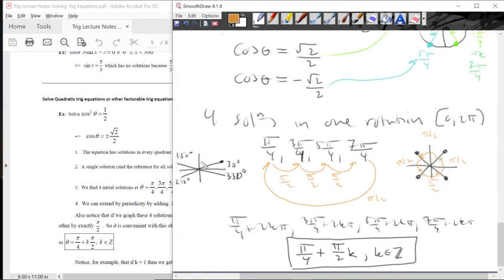If we take a look at the rotation between them, from one to the next, from 30 to 150, that would be 120 degrees in rotation. But to get from, let's say, 150 to 210, you only go through 60 degrees of additional rotation. And then from 210 to 330, you go through 120 degrees, and then from 330 back to 30, there would be another 60 degrees of rotation. So it's not the same amount in between successive solutions. So this would be a case where there is no significant repeat.